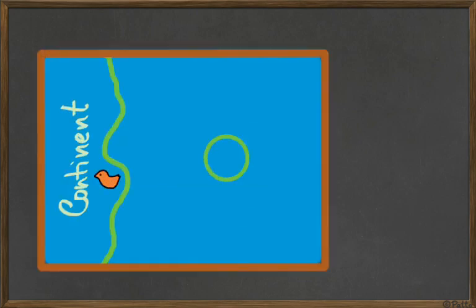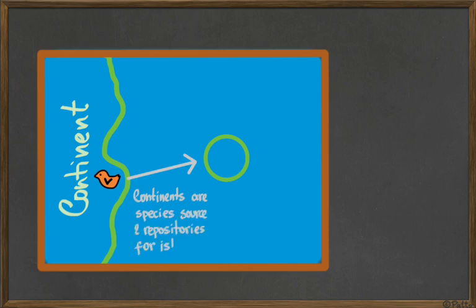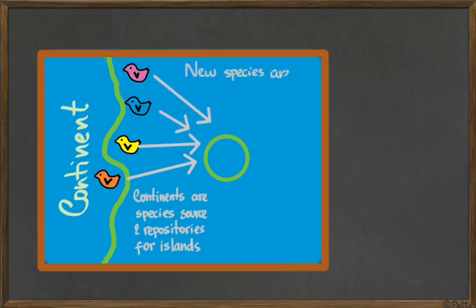Why? So every island might be receiving species from the continent. The continent is a massive, gigantic island. It's a source, it's a repository of species. The continent is the definition of a big area, and bigger area, more species. So continents usually have many species, much more than any island. And the species, once in a while, manage to find their way towards the island. So islands are continuously receiving new species all the time.